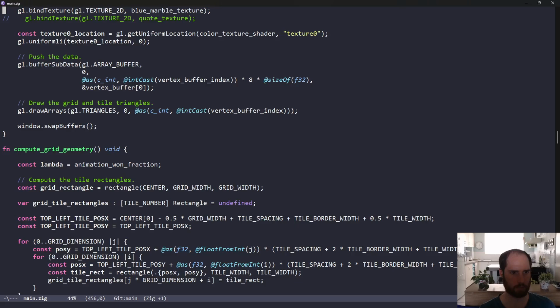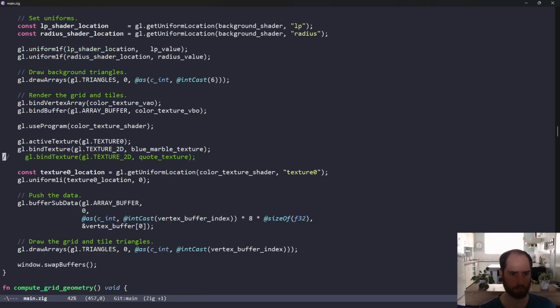So we are going to want to switch the texture that we're binding when we're drawing the stuff.